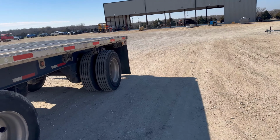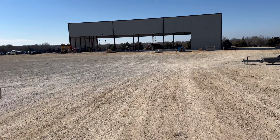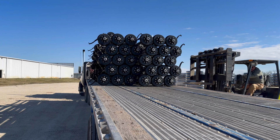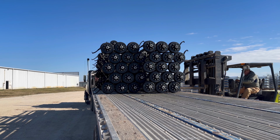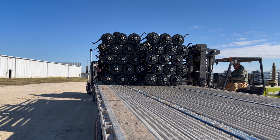So this load pays me $6.50. And I do not have another load. I was looking the whole time. Let's see, look. I'm gonna get both sides.